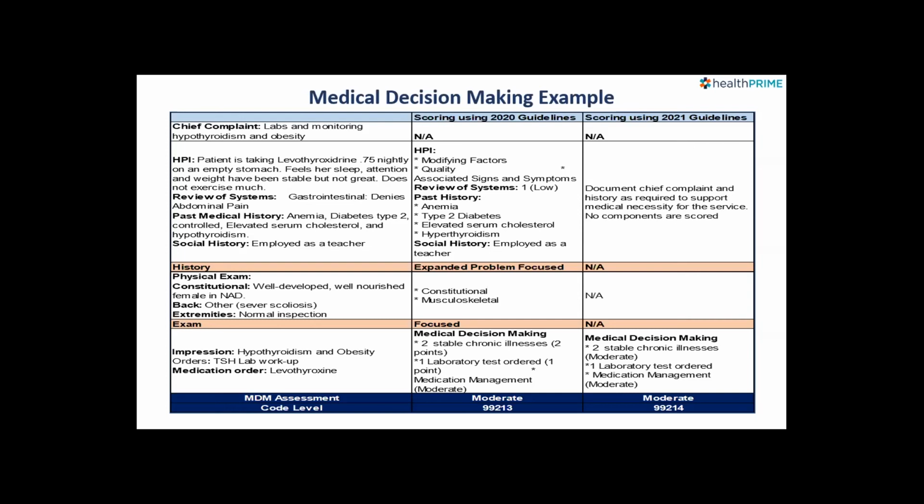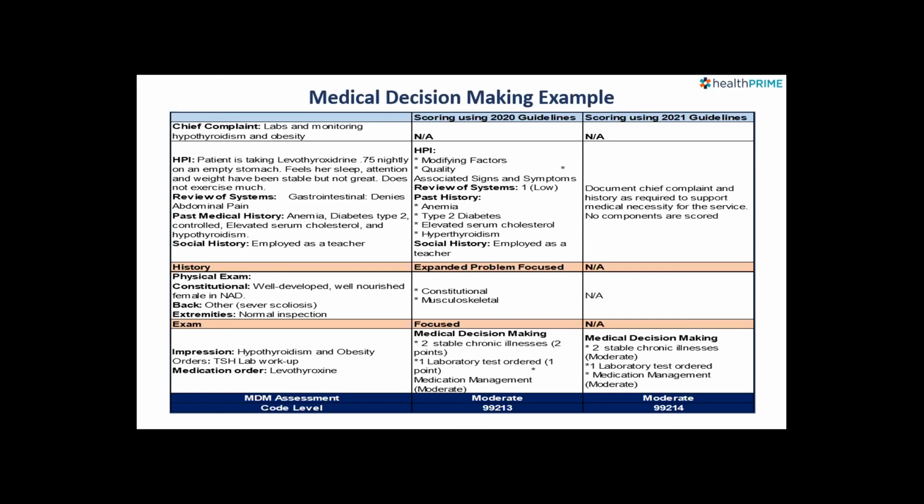But as per the scoring for 2021, as physical examination and history is no more a criteria in deciding the level of the visit, the level of the visit can be decided either on basis of medical decision making or on the basis of total time spent. So on the basis of scoring of 2021, we can code this visit at a moderate visit, which is 99214.